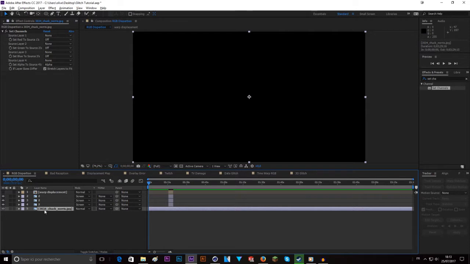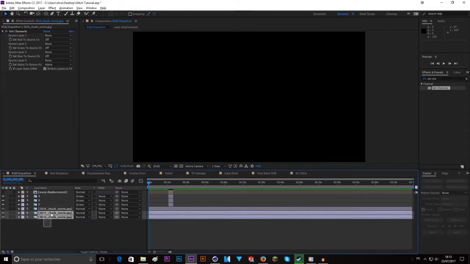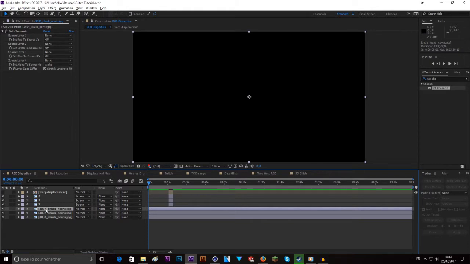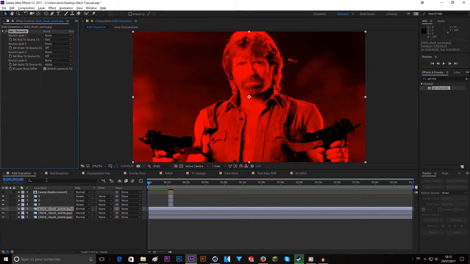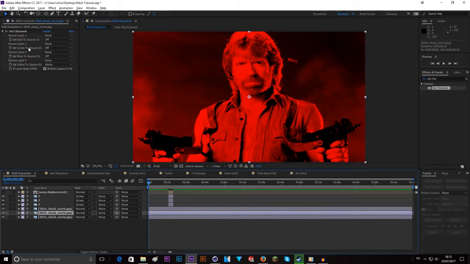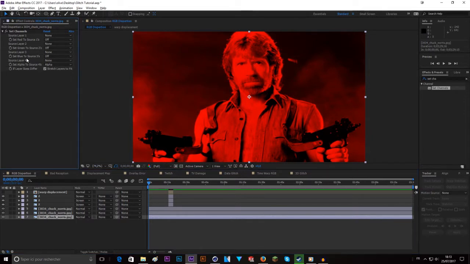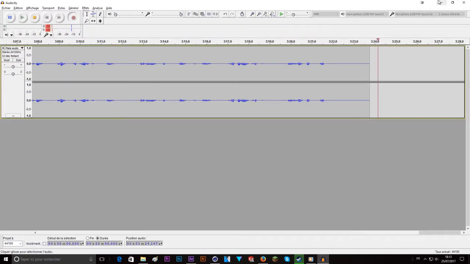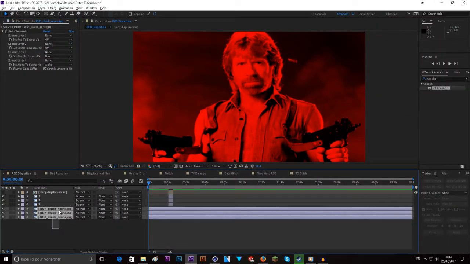Then duplicate the picture 2 times, so you have 3 pictures. Go to the first one and set red to red. On the second one set green to green, and on the third one set blue to blue. I'm just checking.